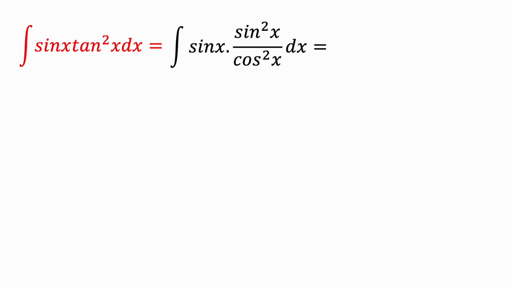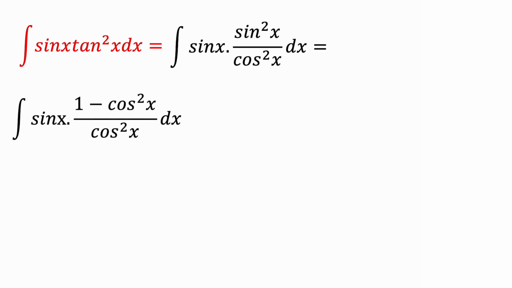Then I rewrote the sin squared in the numerator. I changed it to 1 minus cosine squared. This is the most basic formula in trigonometry. It was probably the very first formula you learned back in the early days. Sin squared plus cosine squared is 1, right? So sin squared becomes 1 minus cosine squared. That's exactly what we wrote in the numerator.